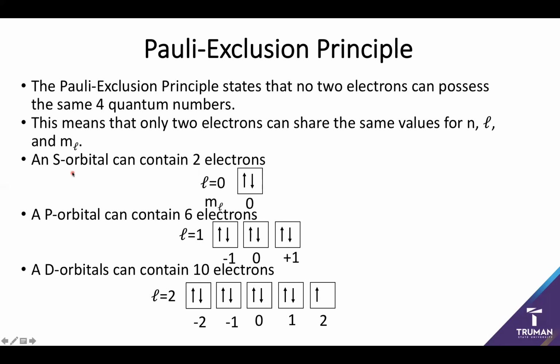And this has some really important consequences when I start putting multiple electrons around an atom, because each subshell can only contain a set number of electrons. That means as I get more electrons, they have to move into a different subshell or a different energy level. And all of this is complicated by the fact that the energies of each of these subshells will change as more electrons enter the atom.